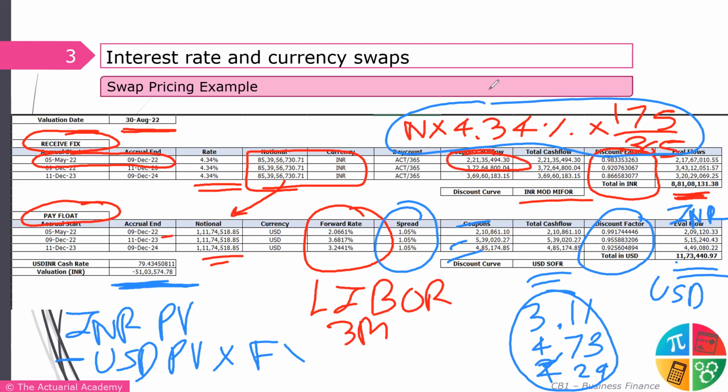So hope this example is clear to you. Don't go into so much detail. I have created it on a dummy number basis, but if it is in the form of numbers and tables, it is more clear. And this is a cross currency swap. It's not a plain interest rate swap, it's a cross currency interest rate swap. So currencies are also different, and interest rates are subsequently different. Hope this example is clear to you.